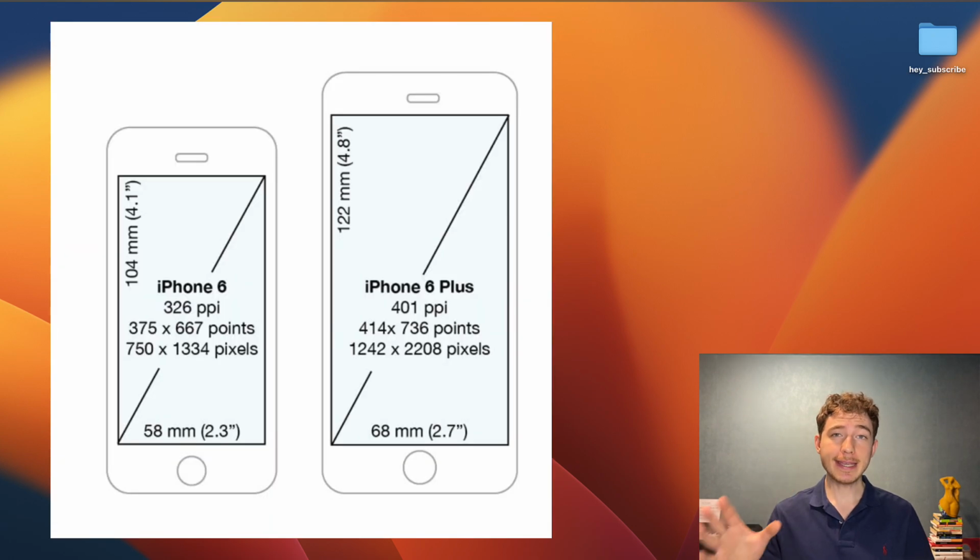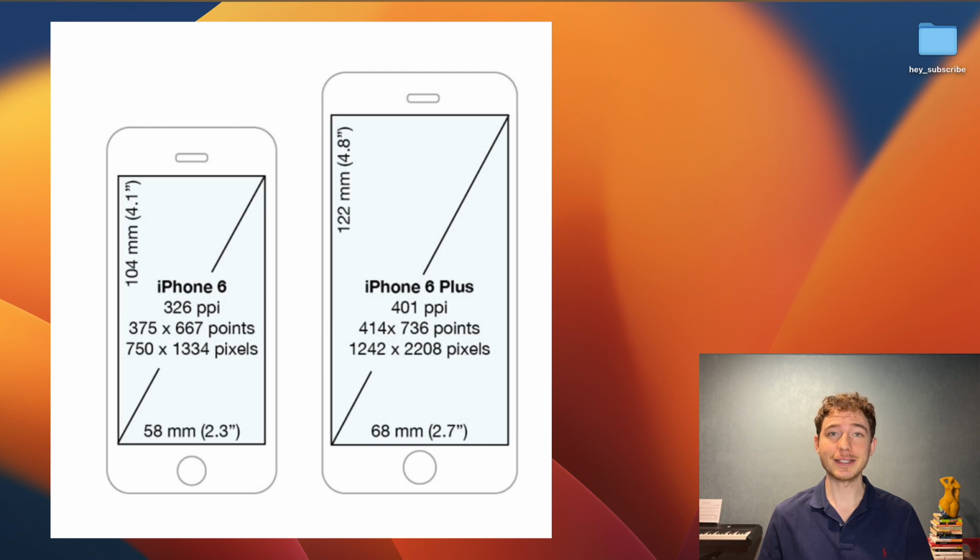But before we dive in, let's remember the main characteristic of the screen. The first one, resolution, refers to how many pixels we have on a given screen. It's defined by how many pixels we have on the horizontal axis, the width, and the quantity of pixels on the vertical axis, the height. So simple.